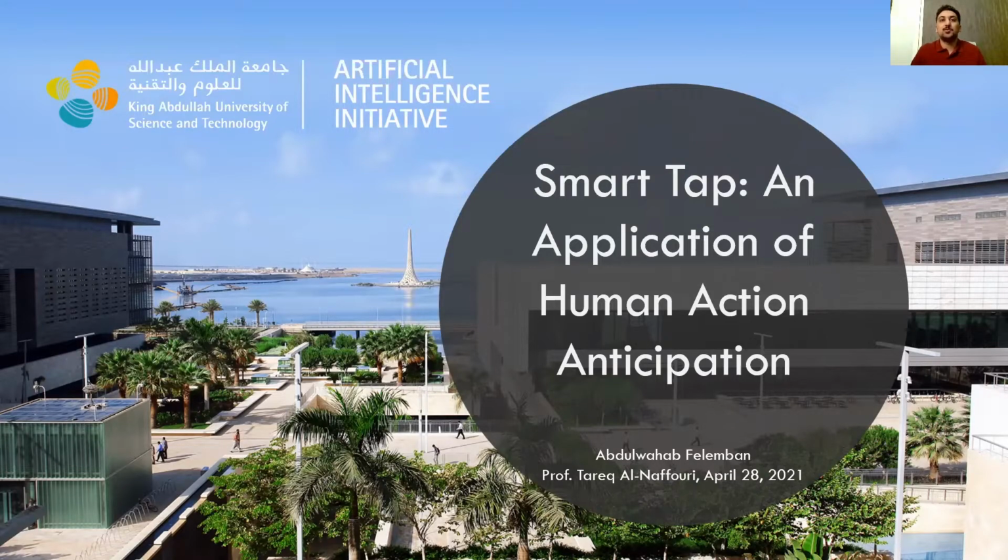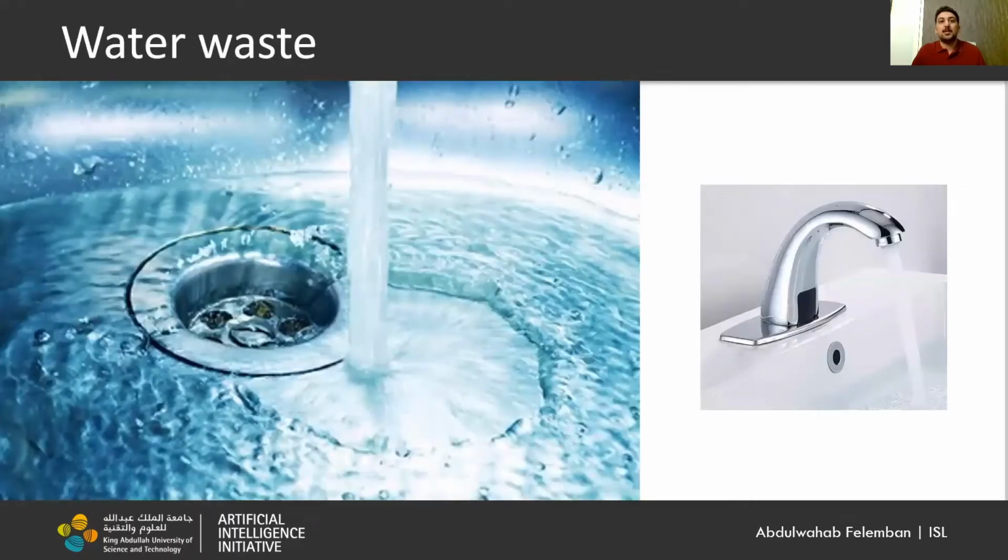Today, I will introduce to you our work on the Smart Tap, an application of human action anticipation. In our daily life, we have started to leave the water running from the tap without feeling how important and valuable that resource we are wasting. Water taps are not optimally designed to save water.